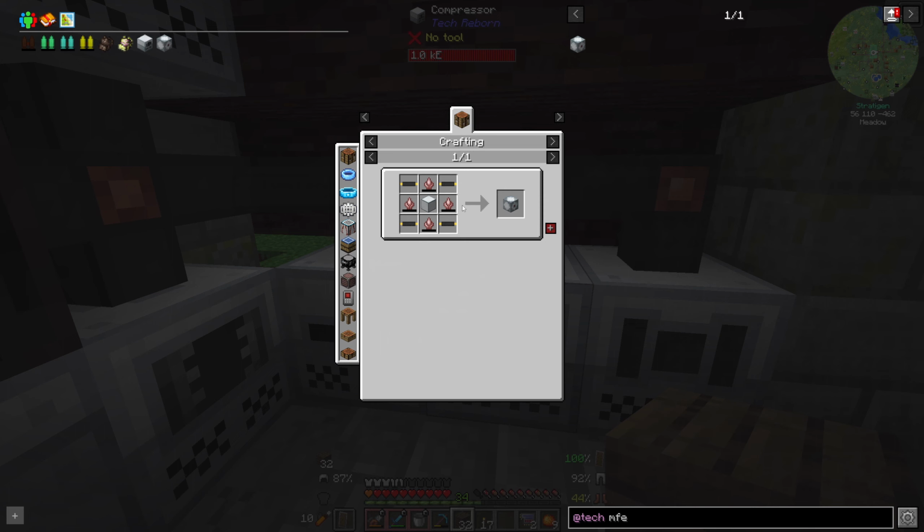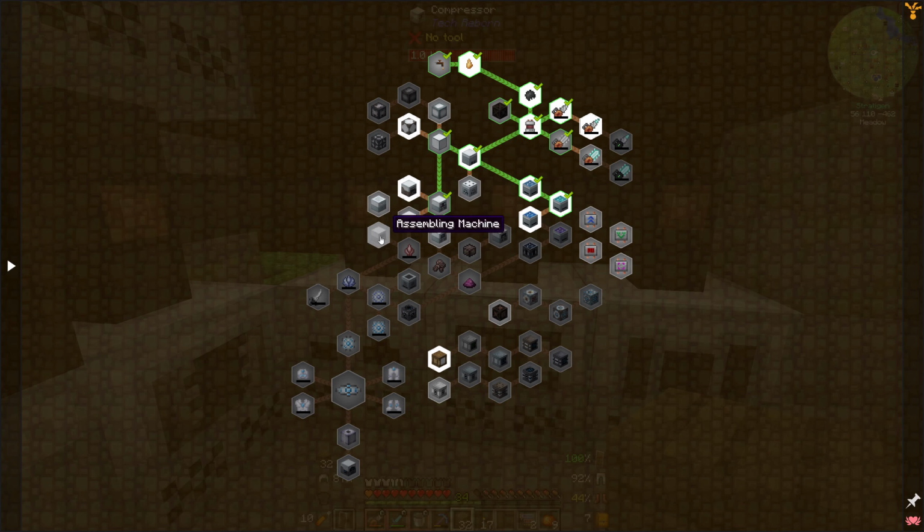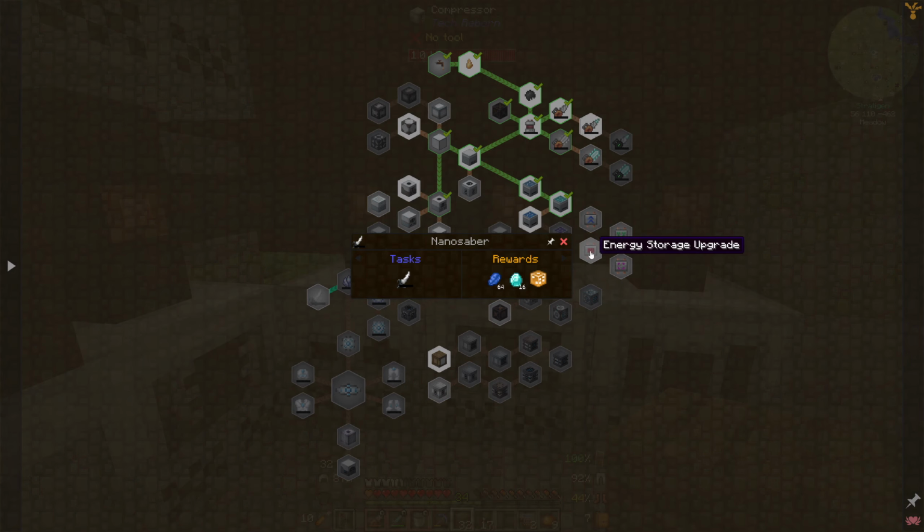So what was the machine I needed? Assembling machine. Where does that come in the quest? It's there. Okay, so I think I unlock it after doing this, possibly. And then there's a nano saber there I can get. That seems quite cool. I get some nice rewards for that as well.